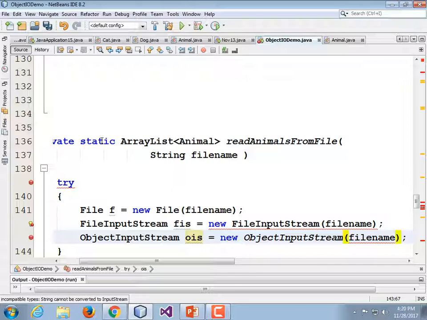No, not fileName. fis, right? The fileName is being passed into the FileInputStream, and then the FileInputStream is being passed into the ObjectInputStream.